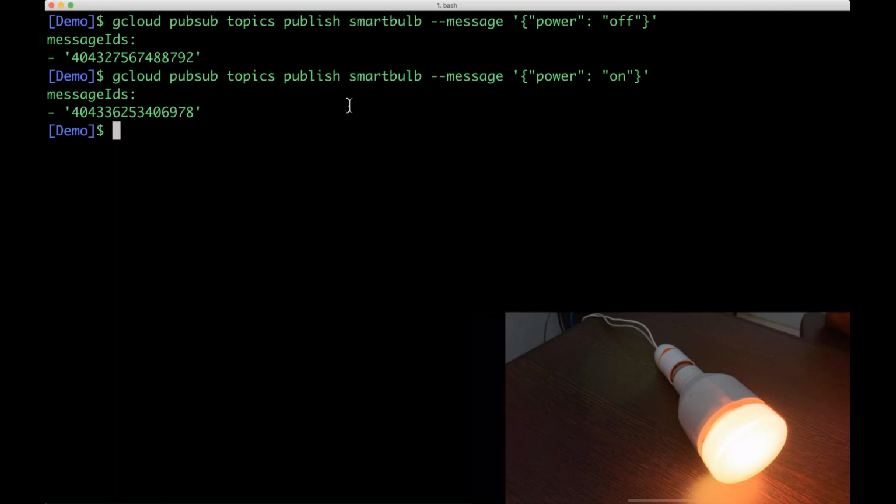Or every time I get a tweet where I'm mentioned, I want to blink the bulb. So I monitor the Twitter stream, and every time that happens, I publish to the Pub/Sub topic, and that invokes the bulb and blinks it twice. So a lot of uses when you perform indirection via Cloud Pub/Sub.